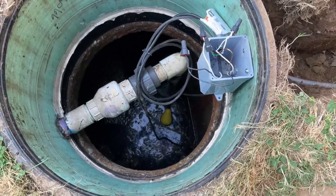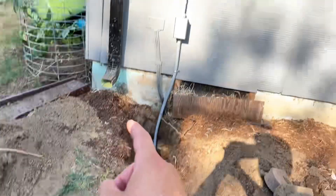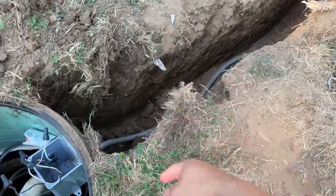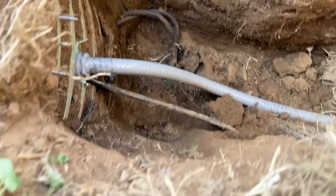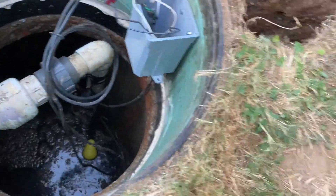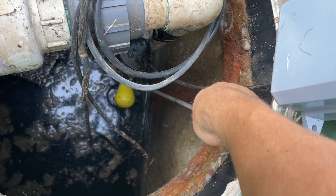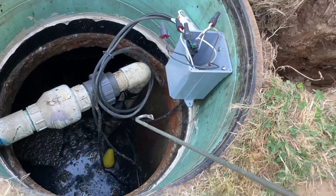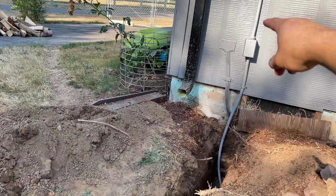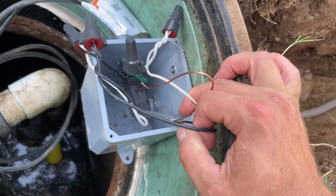Here's a little septic tank wiring — super simple. There's a float to turn the pump on. The circuit comes from the attic into the box here with splices. I dug a little trench right out here, put a little box here on the riser, and went directly into the back of it. Once the float fills up, it turns the pump on.